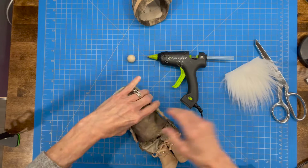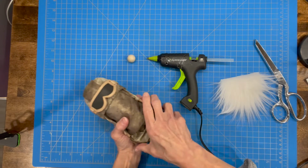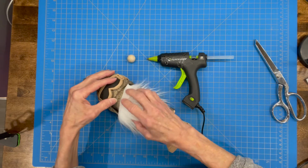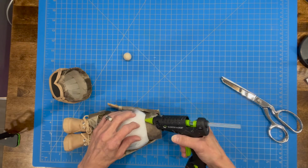Okay, now we're going to go ahead and put his hat on so we can figure out exactly where we want his beard. Put his hat on, then put his beard up underneath his hat. Pull the hat all the way down. Tuck the beard up underneath there. And then we're going to go ahead and glue it down.